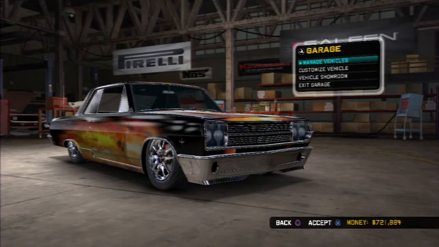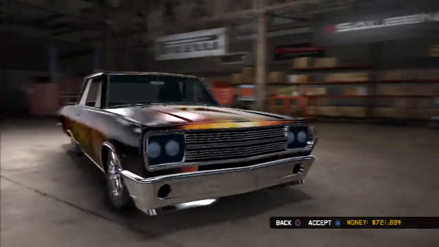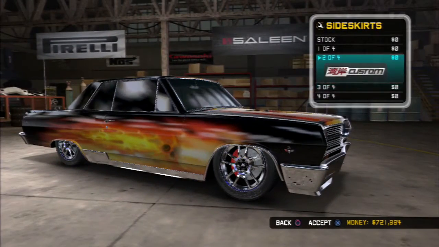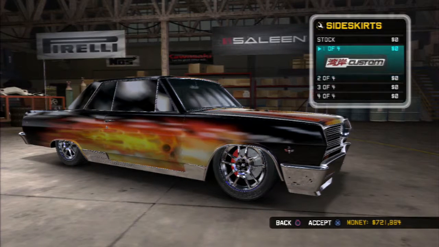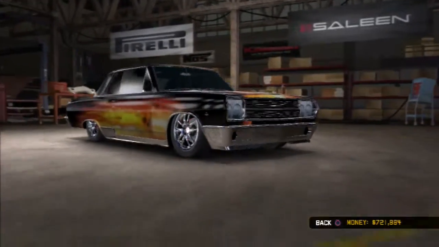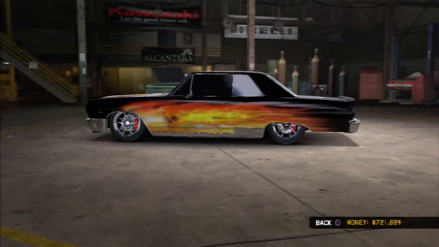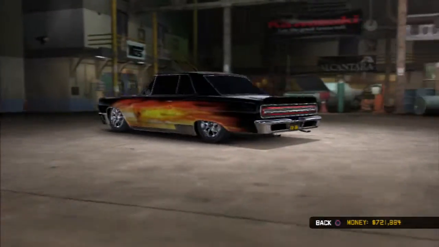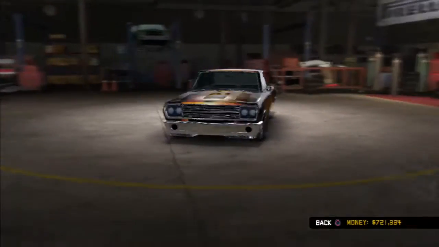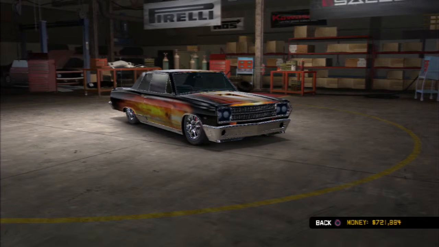Just thinking actually. Should I change those side skirts? Because I think they might look a bit better like that. I think they do, don't they? Yeah, that looks a bit better. There we go. Right, slight little change at the end there. Glad I changed it because then it kind of goes with the rest of it a little bit better. But yeah, there we go. That is the Chevrolet Malibu. So let's go and take it for a drive.